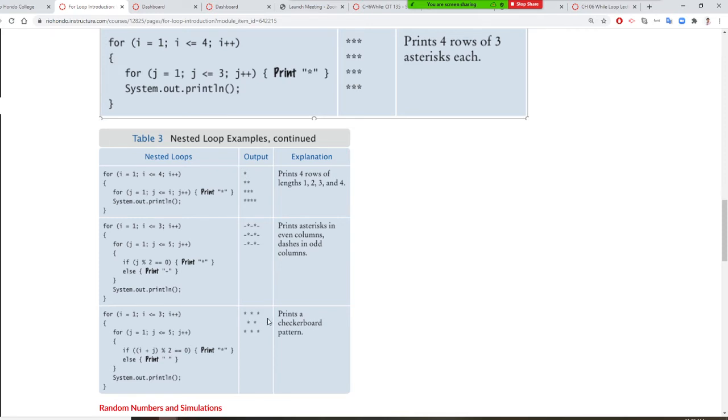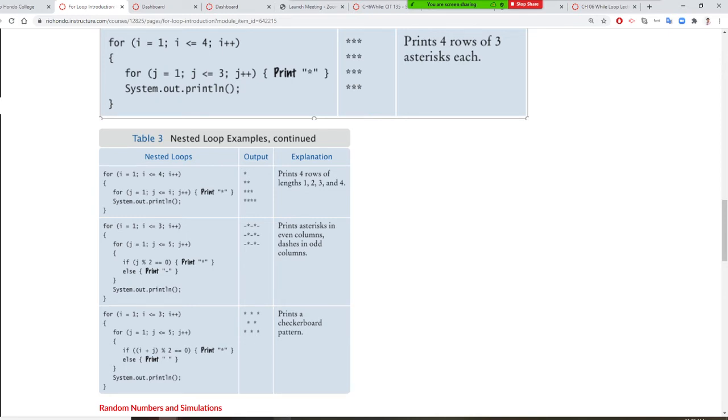The first row is all the even number. Odd number has a check, and the second one is even. Even has a check. So the first is odd has a check and even has a check.